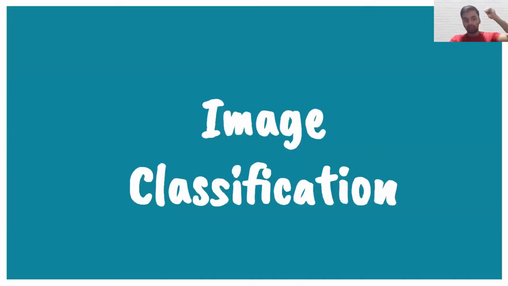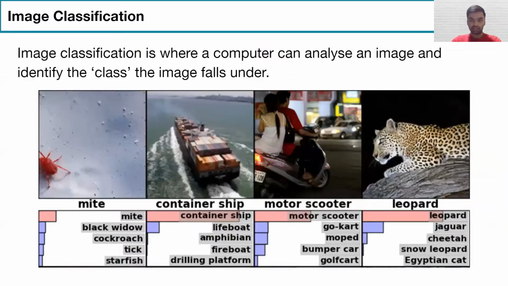So now that we have a better understanding of the importance of coral reefs and what data set we're using for our AI application, let's get a better understanding of what exactly our AI application is going to be. So how we're going to use this data set is that we are going to make an image classification program. Now, what exactly is image classification?